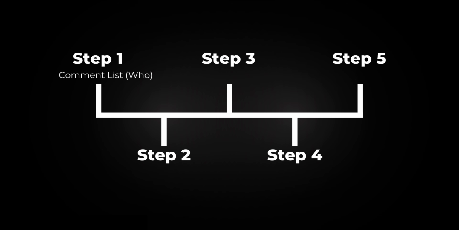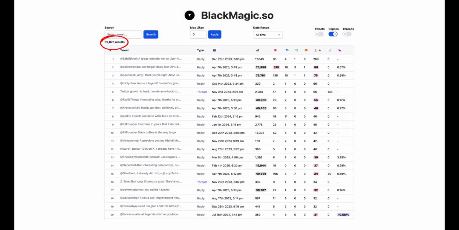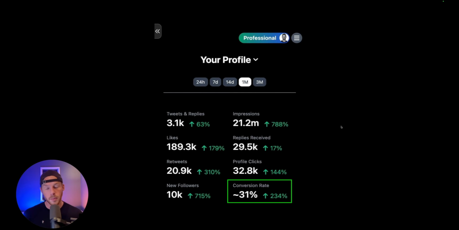So that brings us to the second step. And this is about what comments you should actually leave. And I'm now going to give you the 4 best comment types, so that you can just take those, instead of leaving 40k comments like me to figure it out. By the way, the cool part about this is that it lets you filter on profile clicks. And profile clicks are important because profile clicks are what leads to followers. Because if you optimize your profile, then you convert a certain percentage of the traffic that you're getting into followers.